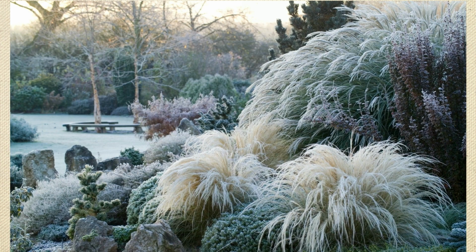So taking a look at a landscape in the wintertime, I don't know about you, but I think even though it's midwinter, this is a beautiful landscape. And I wouldn't mind looking at that every day out my kitchen window or living room window. But if you look at that and imagine, you can see how that can provide wonderful cover for the pollinators and beneficial insects in our environment.